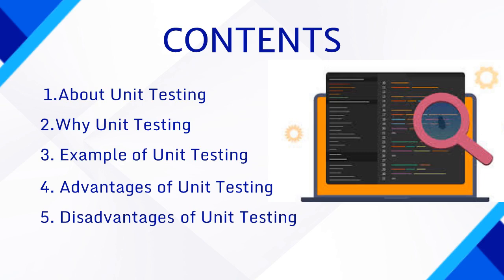Here are the topics we will cover in this video on unit testing. About unit testing, what it means and how it works. Why unit testing? Why developers and testers use it? Example of unit testing with a simple function to understand better. Advantages of unit testing. The key benefits it provides. Disadvantages of unit testing. The challenges and limitations. So, by the end of this video, you will have a clear idea about unit testing and how it is used in real projects.